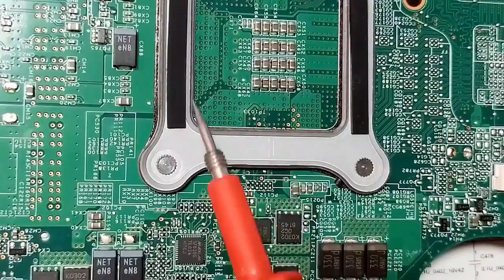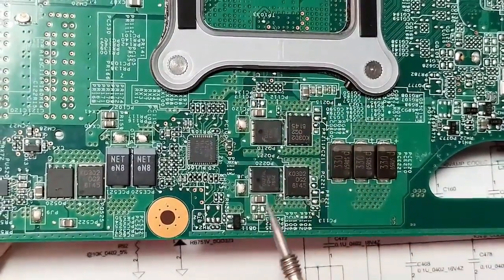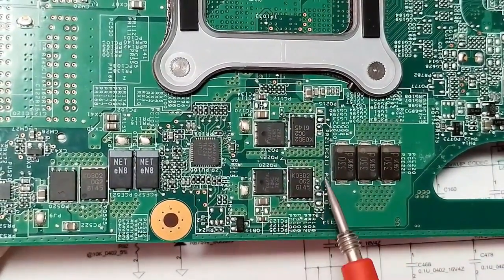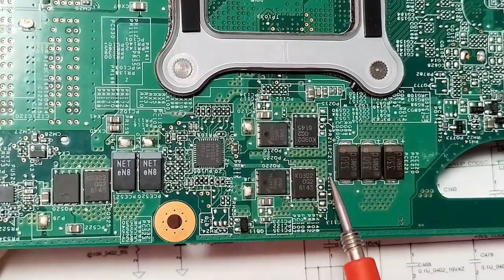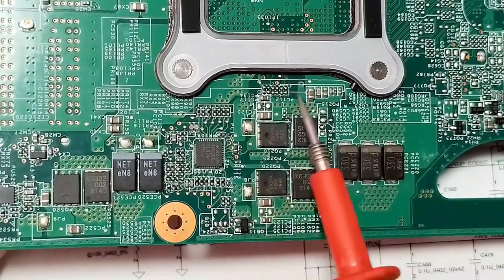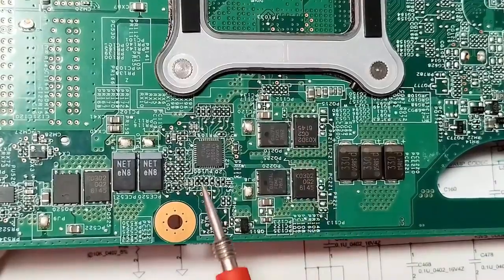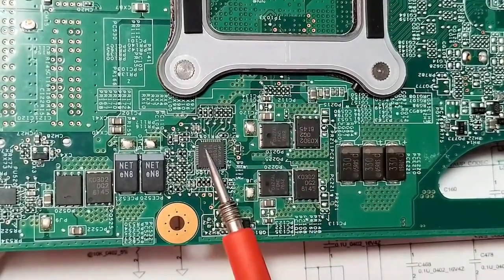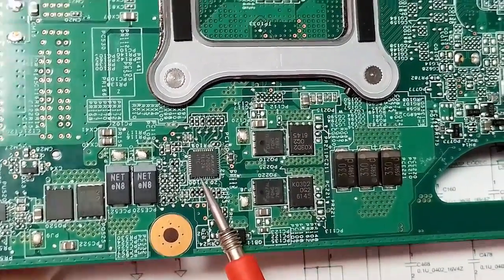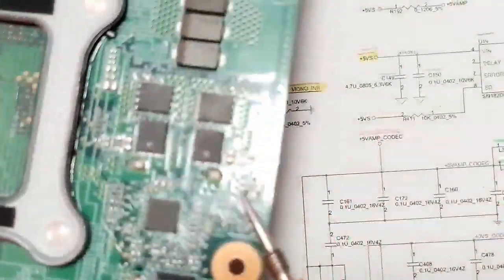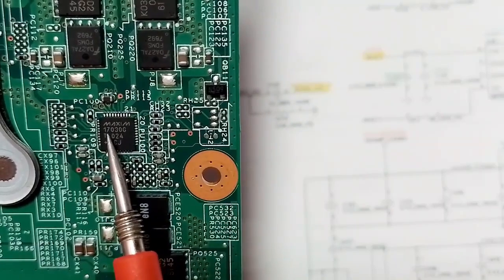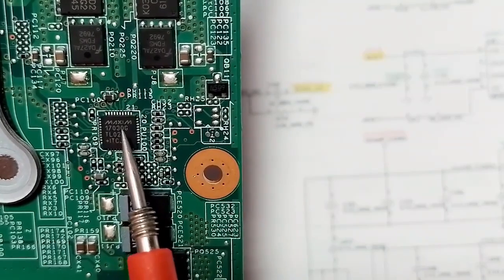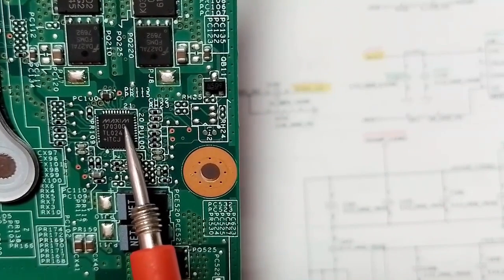So here basically this is the back of the CPU, where we have, as you can see, these four MOSFETs. So these two MOSFETs are for one channel, and these are for the second channel. And here we have, as you can see, the CPU control IC. So its reference, as you can see, is Maxim MAX17030G.